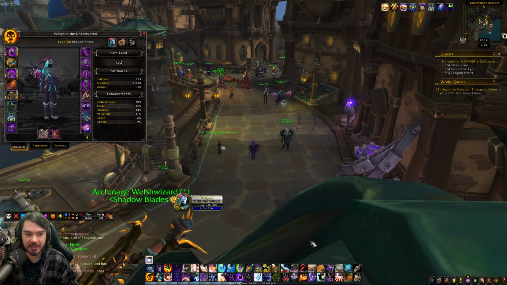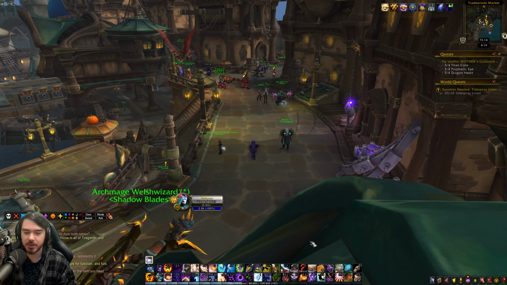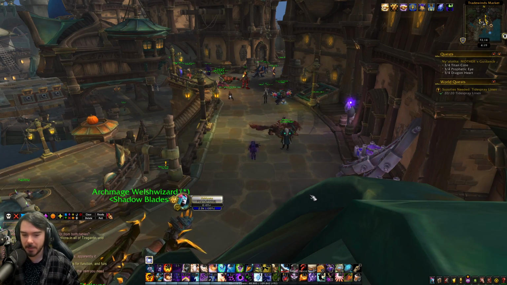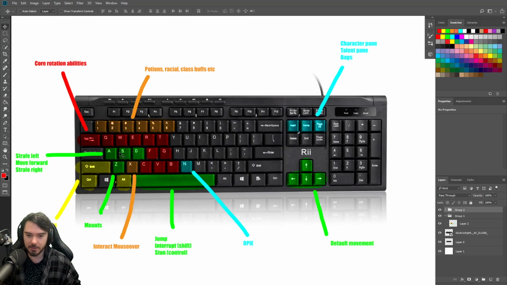It's very, very easy and convenient for me to reach over, open my character pane, my bags, etc. But that's not something that's getting in the way of my combat buttons, and that frees up these buttons to use for combat. Really important. So these red ones are the core combat buttons, and these orange ones are things that I'm going to use in combat, but this is a bit further away. It's a bit more of a stretch, a bit more awkward. I'm not going to press these all that often.